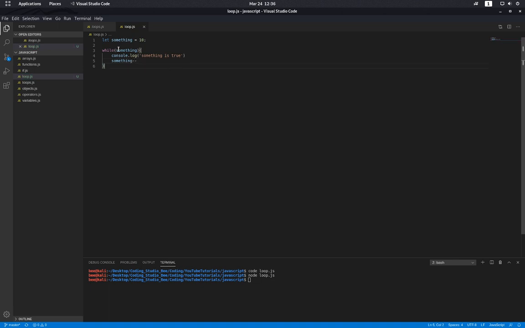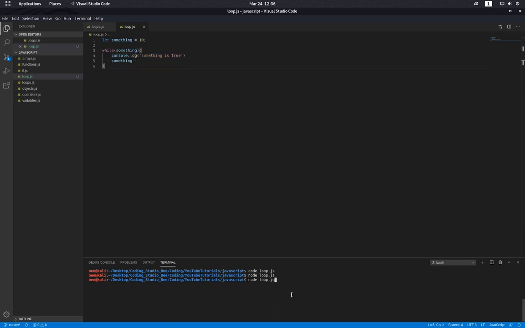And what it would do is see if something is above 0, then it will log out something is true, and then subtract 1 from something. And after 10 iterations, it will be 0, so then something will be false, so we wouldn't get here.